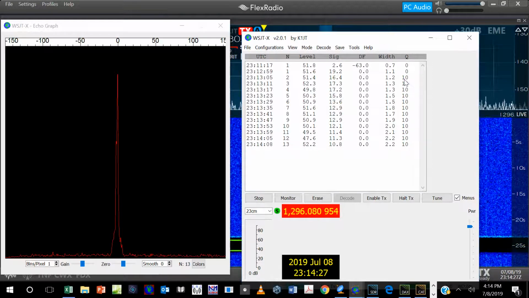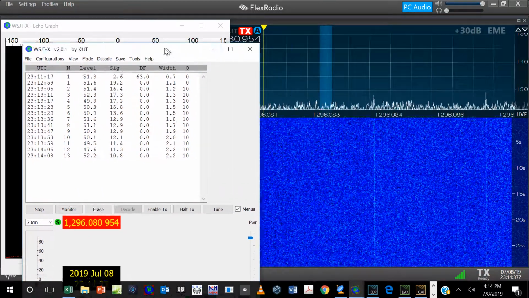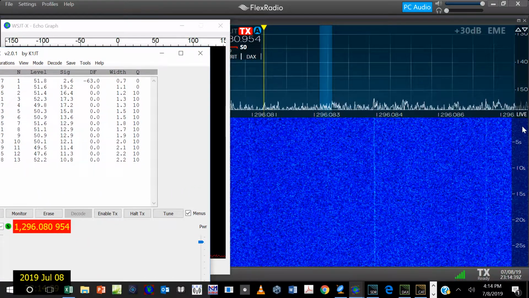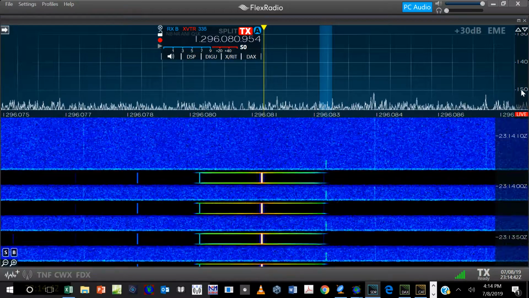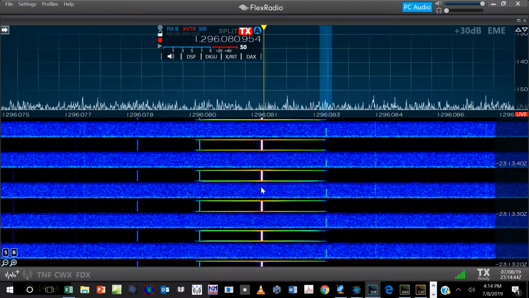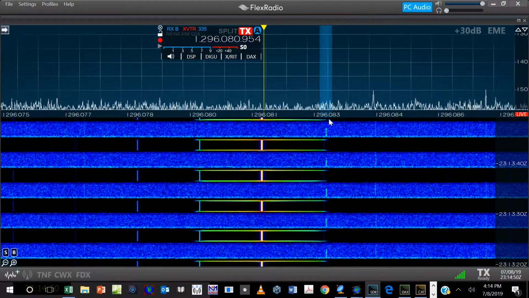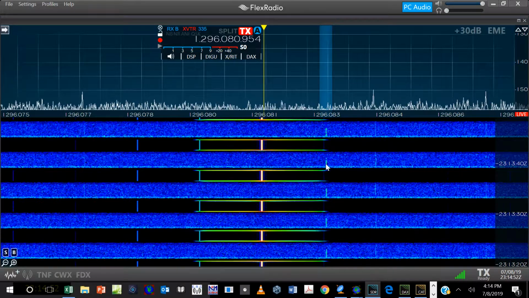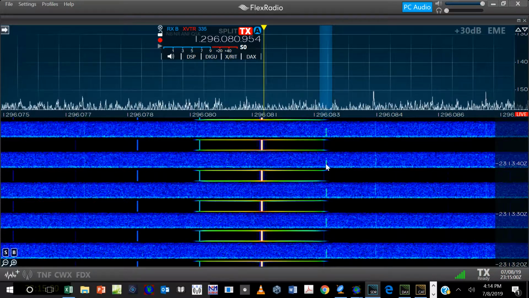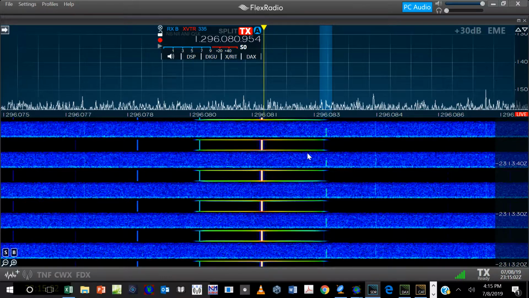So over here, this is the quality of the signal. 10 is as high as it goes. The width of the signal, this is interesting. Oh, one other thing I should point out. Let me back up. I'm transmitting on this frequency, and the echoes are coming back over here. The reason they're not on the same frequency is because of Doppler shift. The moon is moving at a ferocious rate compared to me sitting here in my ham shack, and so that shifts the signal.